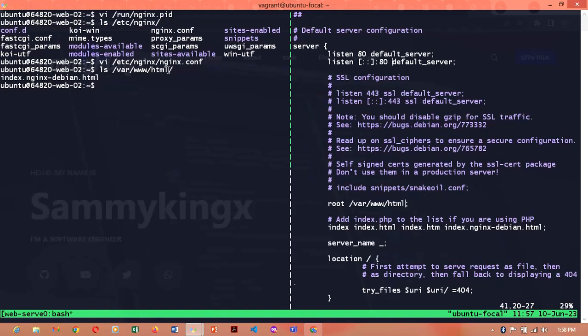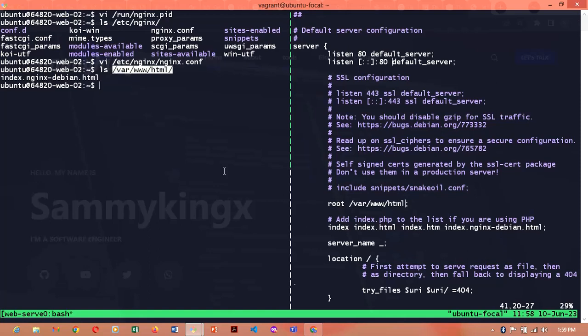So definitely this html directory exists, and there is a file called index.nginx-debian.html. Cool. So it tells us that once a request comes to our web server, Nginx is just going to go straight up to this particular directory, right?